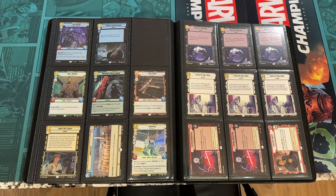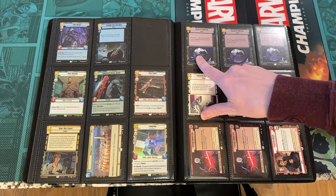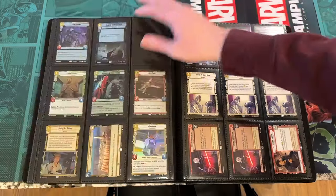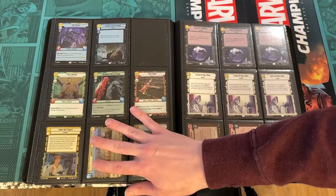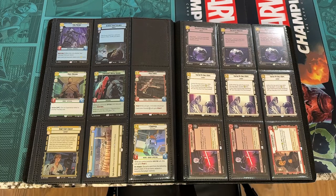And so for the rares, I think I have the majority of the rares, but I don't have every rare. But I have most of the rares and some of the rares I have multiple copies of. Whereas legendaries, I have a smattering, and showcase, I have one. Okay, so these are my only foils that are rares on this page. Then starting on this page, these are all of my rares that are standard. No hyperspace, no foil. Standard rares.